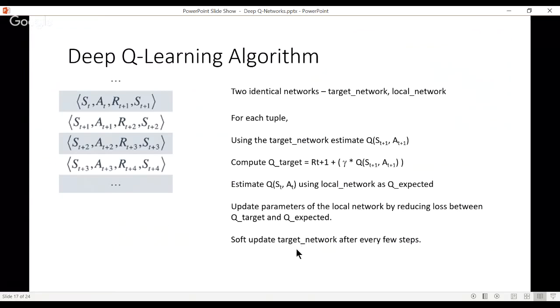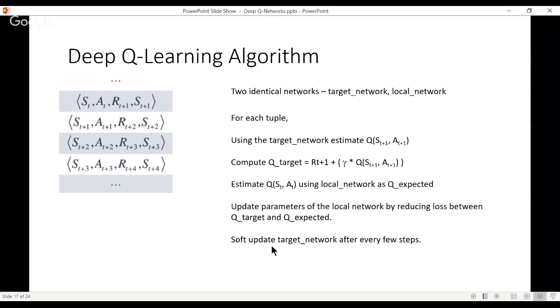So the target network will be a previous version, a 10-step earlier version of the local network, depending on how many steps you wait before updating it. But your local network will keep training and updating during each training step.